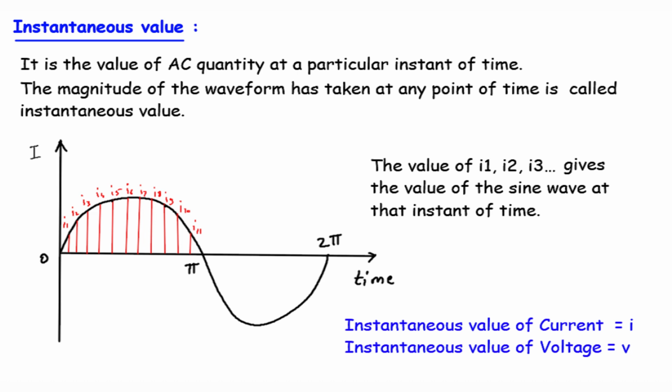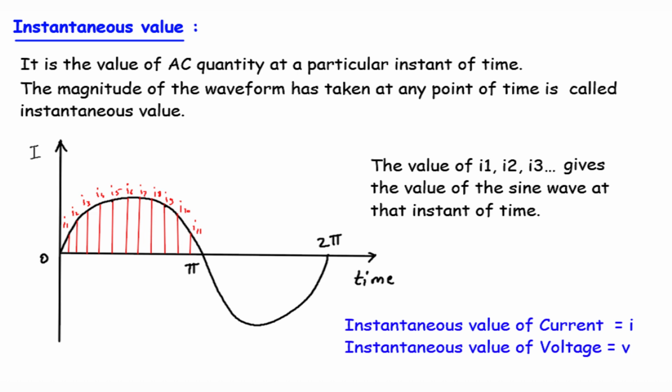Around I6 or I7, we're at the peak of the wave. This is the peak instantaneous value, the highest value the current will reach. Then, notice what happens. At instant I8, the value is a little lower than the peak. At I9, it's lower still. And by the time we get to I10 and I11, the instantaneous values are quite small again, as the current rushes back towards zero. This is the core idea.